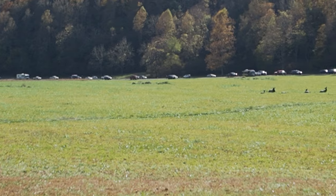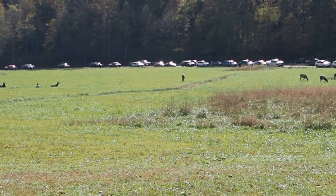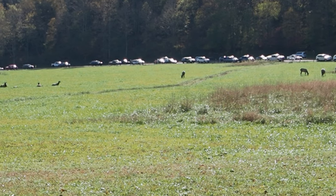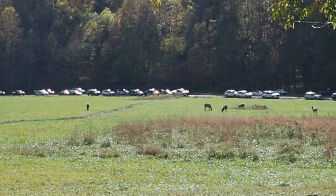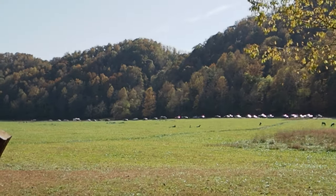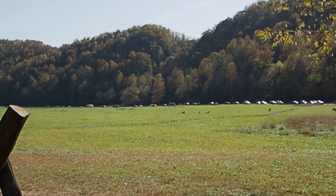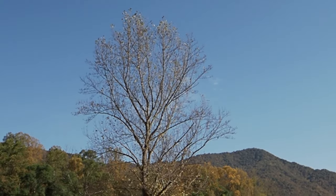Another thing out in this neat field — look at this elk! There is a ton of elk out here, just hanging out in the old field, just doing their thing. This is definitely the first time we've seen elk out in the field like this, as many as this. They're enjoying the beautiful sunshine because it is a beautiful day out here. Wow, look at those leaves on the tree!